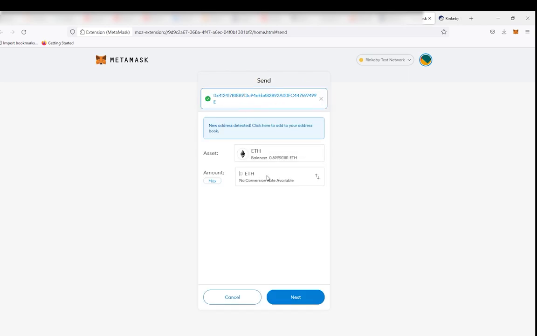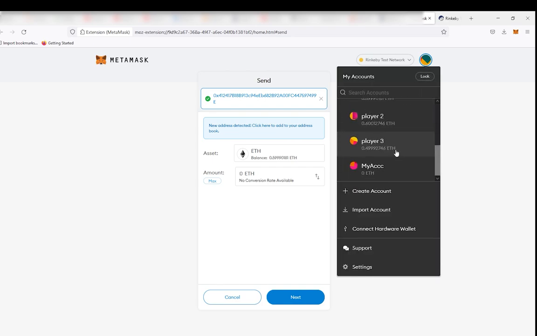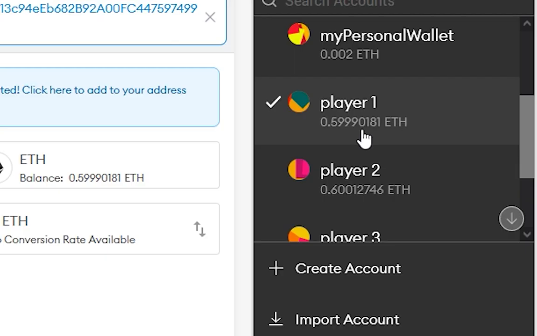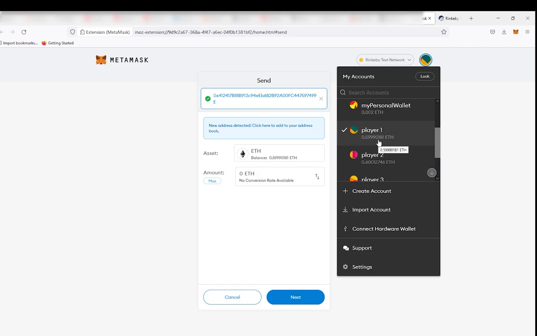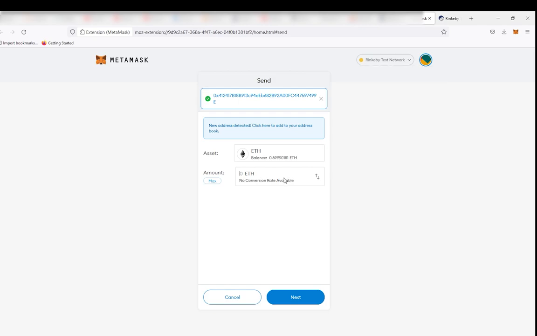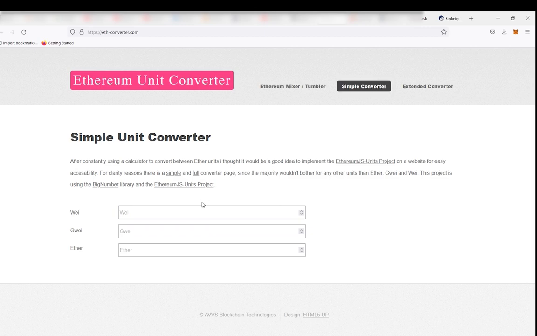Now we will send 5,000 ethers in the form of wei, just because we don't have much ether. You can see our current balance is this. Just remember this, or I will put a picture right here so you can compare it. To send 5,000 wei, I have to go to this website, an ETH converter.